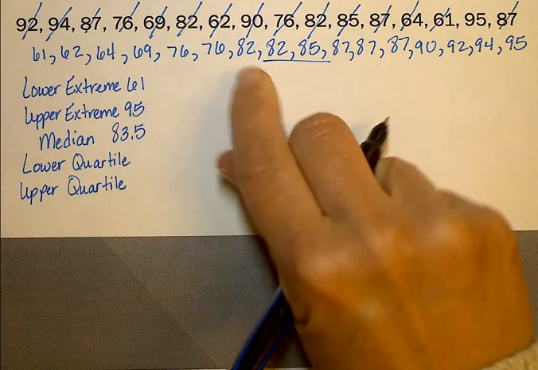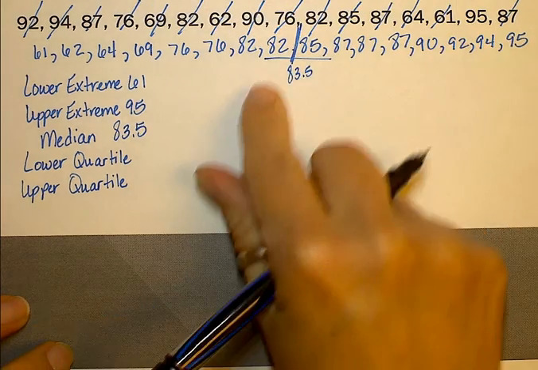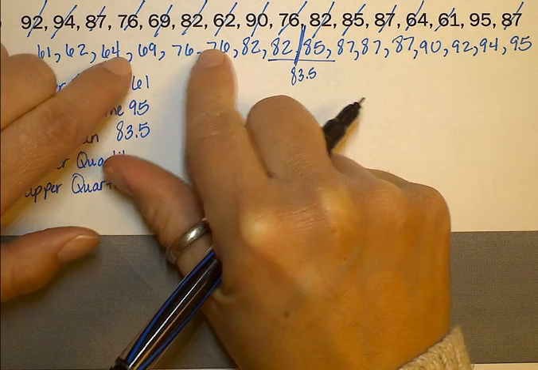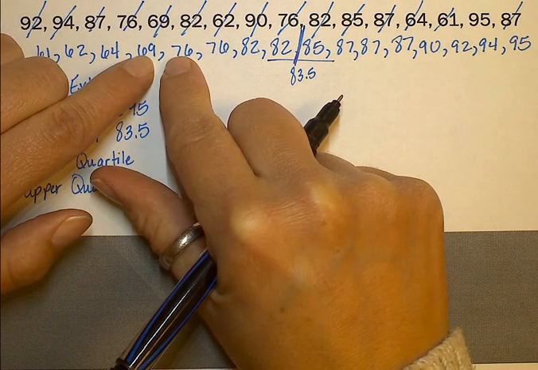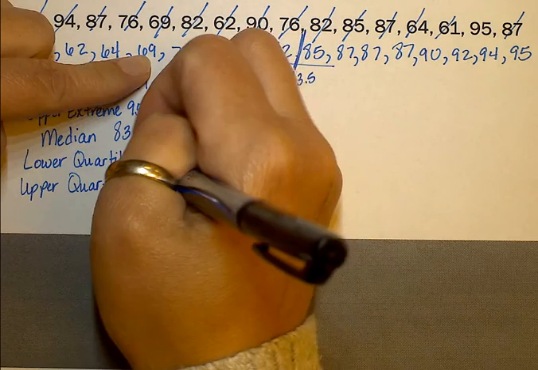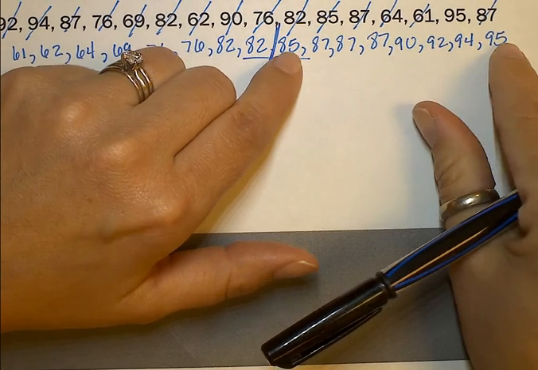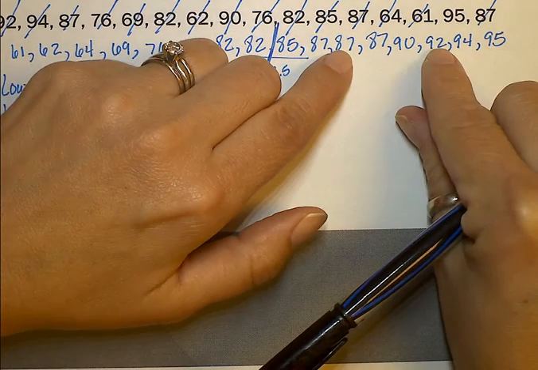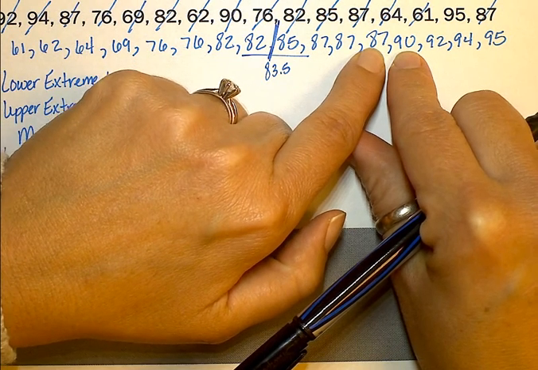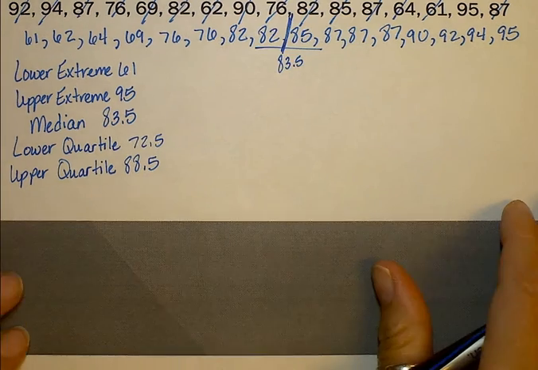Okay, because we have 2 numbers in the middle, we're going to split it. This is our 83.5, right? But we're going to count here, and we're going to do our lower quartile. So we go here, here, here, 69 and 76. 69 and 76, there are 7 places apart. Half of 7 is 3.5. We add it, 72.5. Okay, then we need to do the same thing to the upper half. So we go here, here, here, 87 and 90. 90 minus 87, there's 3 places. Half of 3 is 1.5. Add it, 88.5. We now have our 5 data sets and can make our graph.